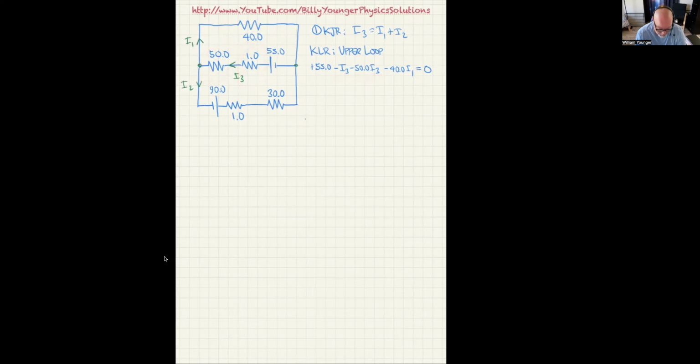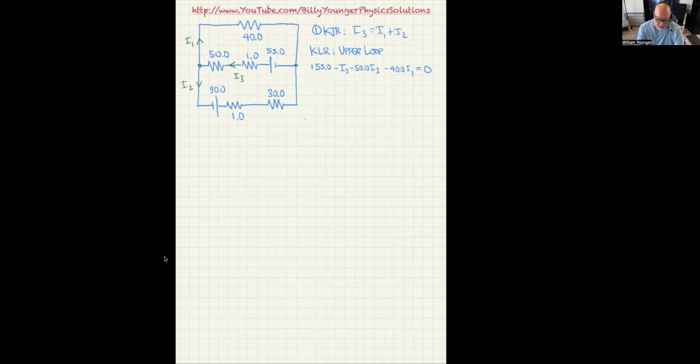So I put 1 times I3 as a subtraction for the 1 ohm resistor and negative 50 times I3 for the second resistor subtraction. Now I get to this junction and I start to go around the top leg. Again, I'm going the same direction as the current I1, so anything I run into, as a resistor, should be a voltage drop. And sure enough, using V equals IR, we say 40 is the R and I1 is the current, so I say minus 40 I1. And now I'm back to the same place I started, so I can say equals 0.